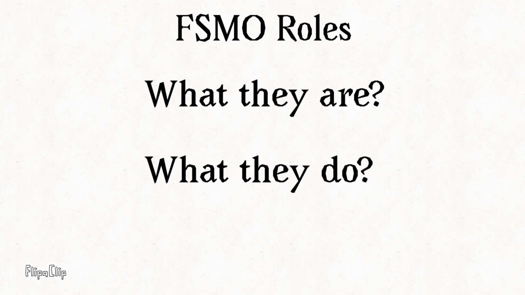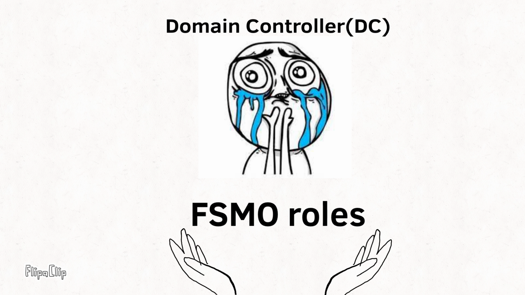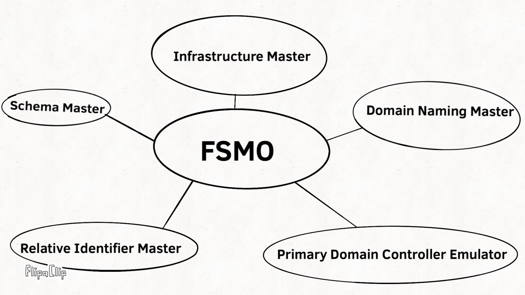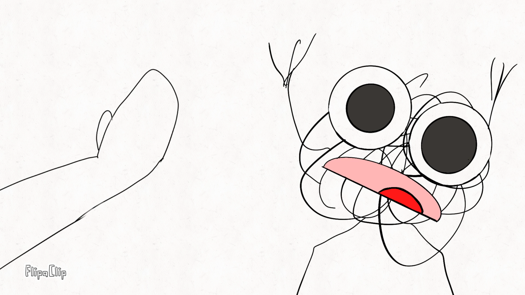Today we'll be learning about FSMO roles, what they are and what they do. FSMO roles are responsibilities given out in Active Directory domain services. Now you might be asking, what do FSMO roles do? Well, we have 5 roles, and each combined helps administrators prevent communication issues in your Active Directory.